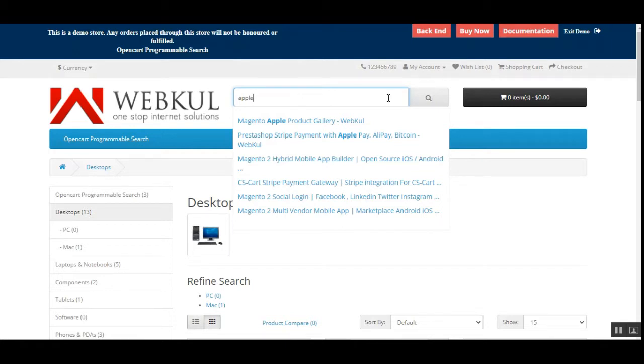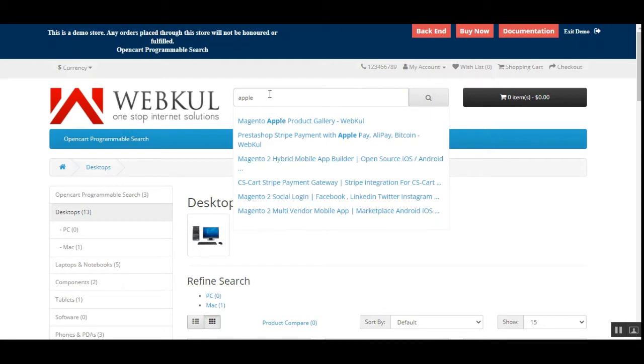So right now you can see that from the basic search option we have just created this particular search feature that displays the search results just like Google search results. And here you can see that I've entered Apple, for example, so the customers can easily search their required products within your store by just entering the alphabets or the name of the product, and according to that you can see different available products being displayed under this particular section. And from here the customer can tap any of the required ones so as to proceed further for that particular search result item.